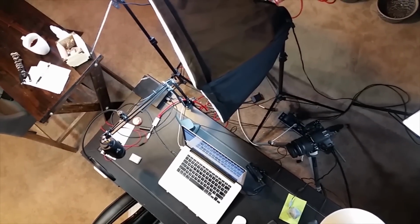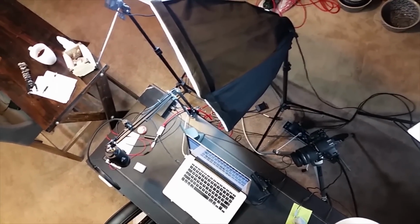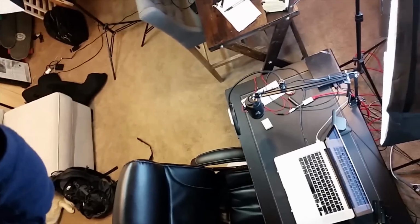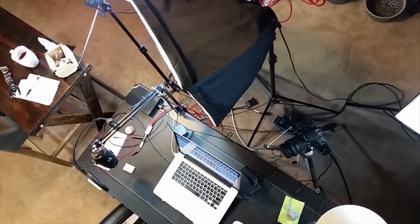Let's do it now. All right, so the aerial shot's not really as cool as I thought it would be. It really just shows off how messy and how many wires are flying around my office, but you can see the computer there, you can see the camera there, you can see lights there. If we go over there, you can see even more lights and cameras and all that good stuff. So that's the aerial view of the podcast setup that we have.